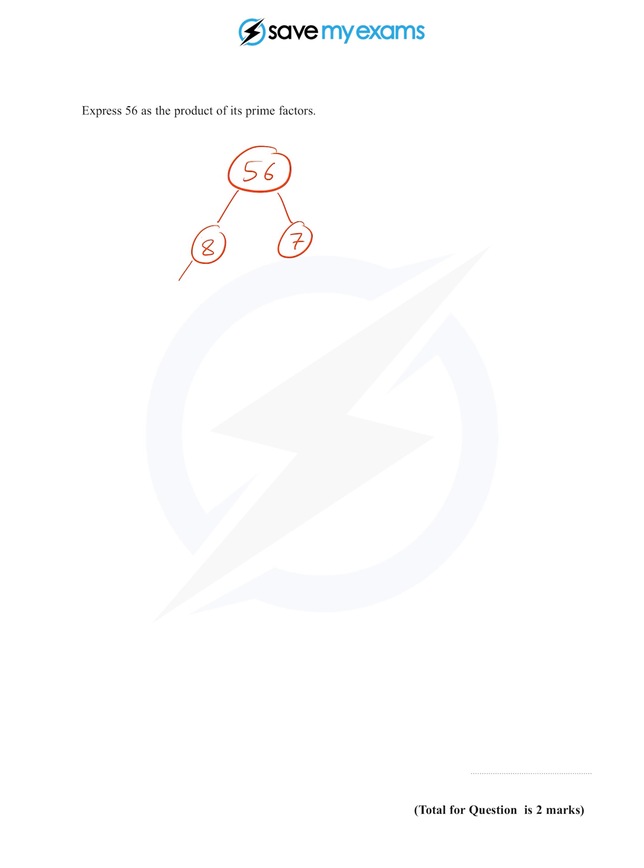Right, what about 8? Well, 8 is 2 times 4, is it not? Now, 2 is a prime number, so we've finished there. 4 is 2 times 2. And those are both prime numbers, so we've finished there and there. And in fact, when we go up to the next bit, 7 is also a prime number, so we've finished there. And we can simply say that 56 is 2 times 2 times 2 times 7.